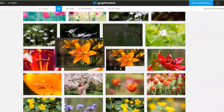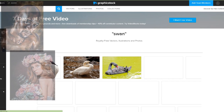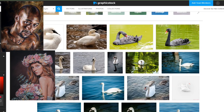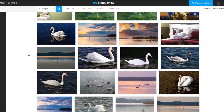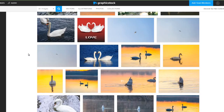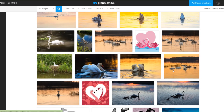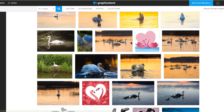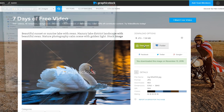You guys actually see me using them way more than you think you do. While I do use them for reference photos, like I did on these two portraits recently and of course on this swan, I also use them a lot for downloading images that I can use on my blog posts. If you are writing blogs and you need a picture of a random birthday cake, you can probably find just about anything you need over at GraphicStock. It is also great for artists looking for reference photos.